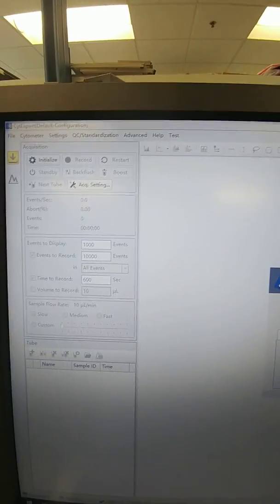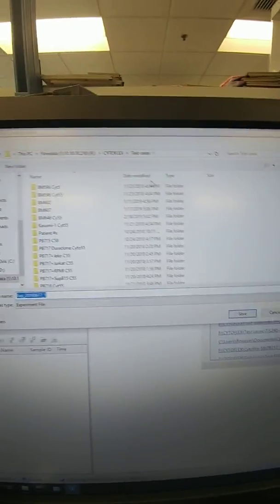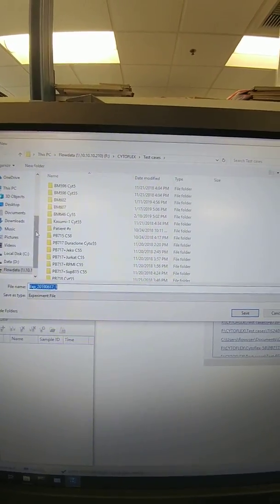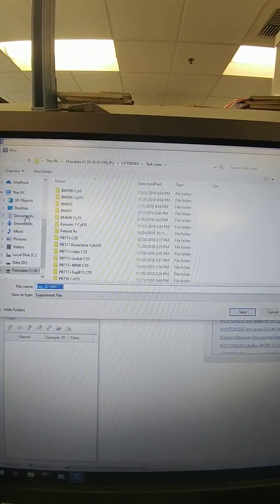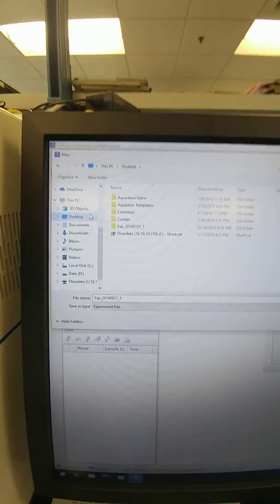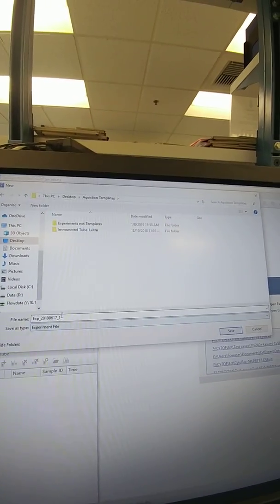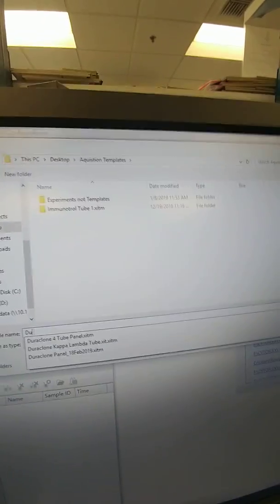Okay, so the first thing you're going to do is click New Experiment over here. Okay, and you're going to pick what you want to name it and where you want it to save. So wherever you've been saving it to is fine. I'm going to pick Desktop for now in Acquisition Templates, and then I'm going to call this Duraclone.